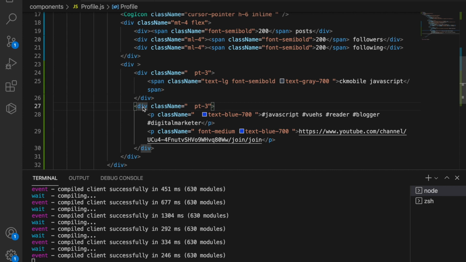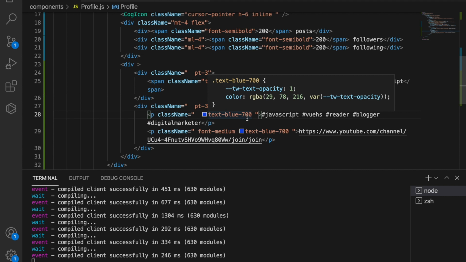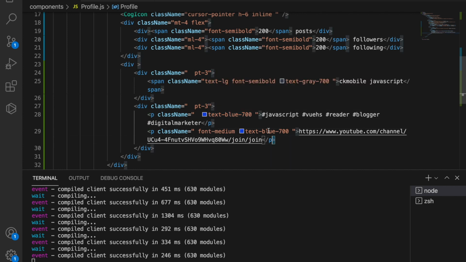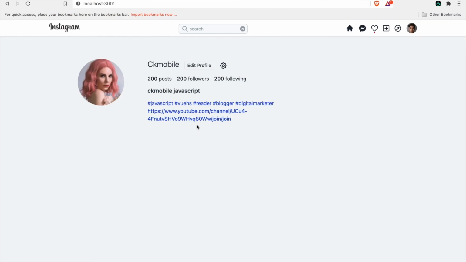We have another div that also has padding top of 3, and for the text we use text blue 700, and for the URL this is the same, also blue in color, but the font weight is medium. So now we can get the link, the tag, and also the name.